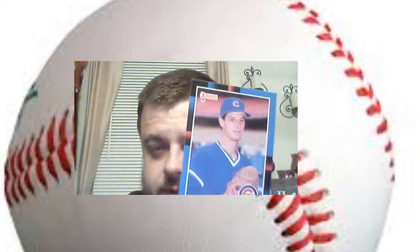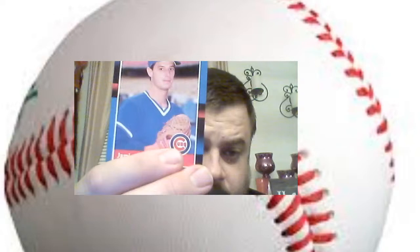Jamie Moyer, who played baseball until he was 50-something, forever. One of his cards here. Reinvented himself. Stood out there on the mound, was effective for quite some time. Another Sid Bream card. I think that's three in this pack, or two at the very least. Tim Wallach.